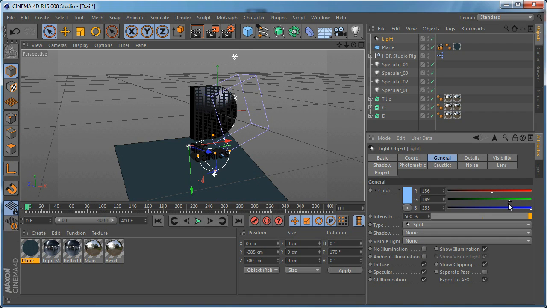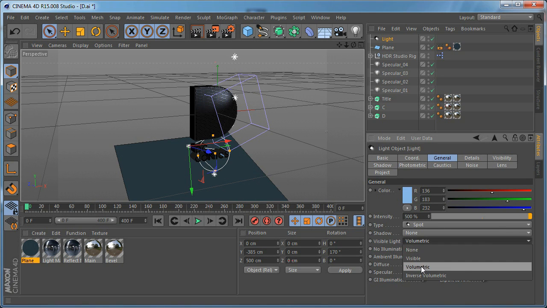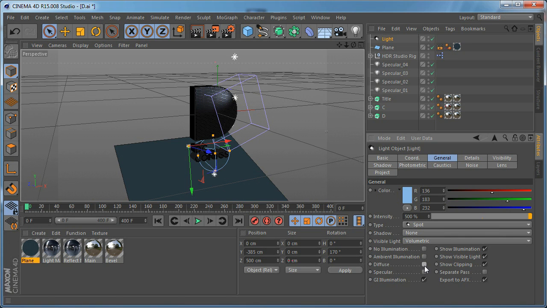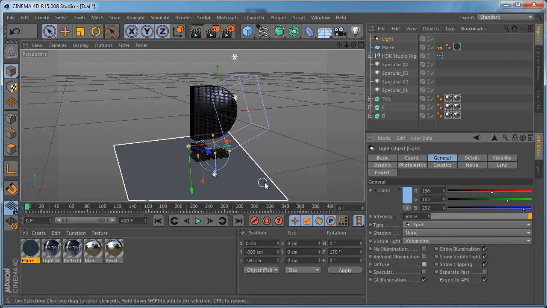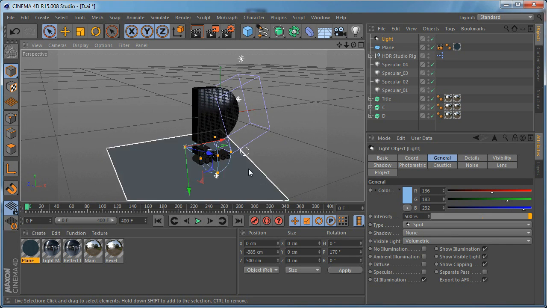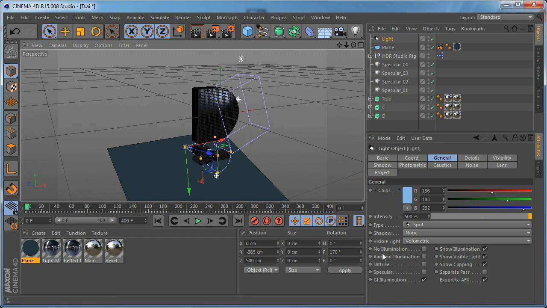Let's reduce the green like so and reduce the blue as well. Let's set the visible light to volumetric and let's turn off the specular and diffuse. We don't want this light to affect our object in any way. We just want the volumetric rays.